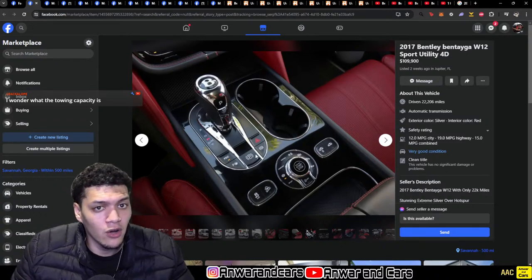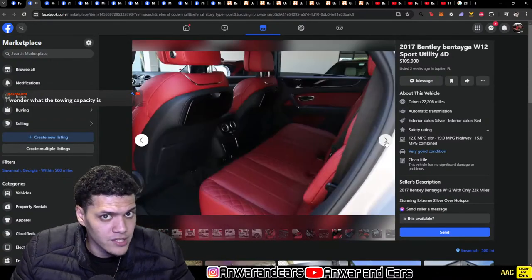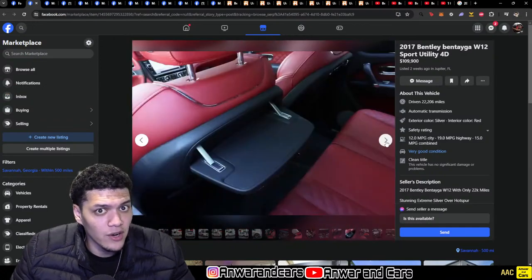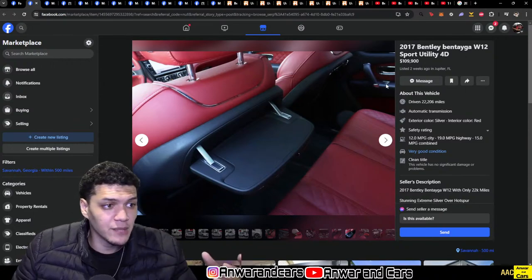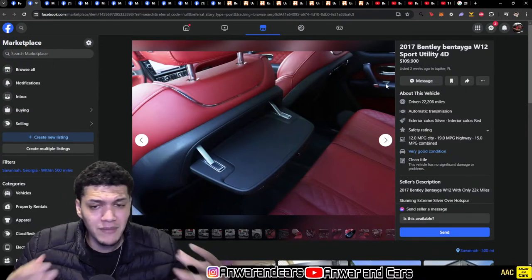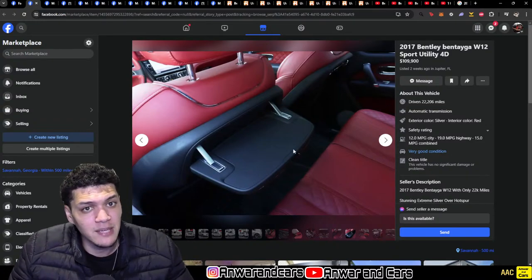And then all of them come standard with the parking assist. So basically this parks the car for you. What else can we see about this car? So this is one of those examples where you can see it has double rear switches. Some of them had double rear switches, some of them didn't. Maybe it was like a W12 thing versus a V8 thing. I'm not too sure, honestly, but you can see the double rear switches here. This one also has the picnic table option.